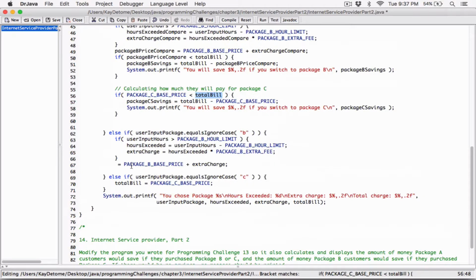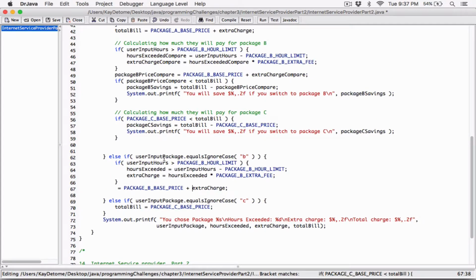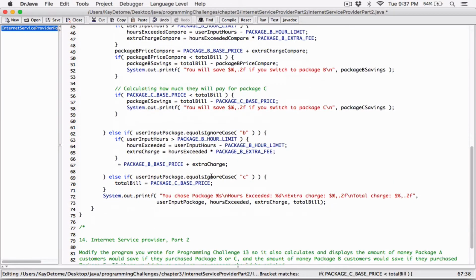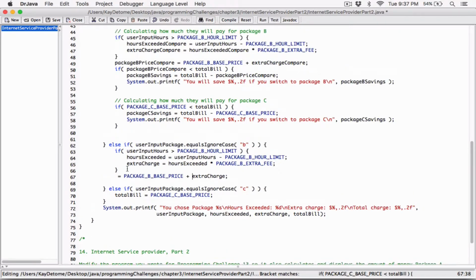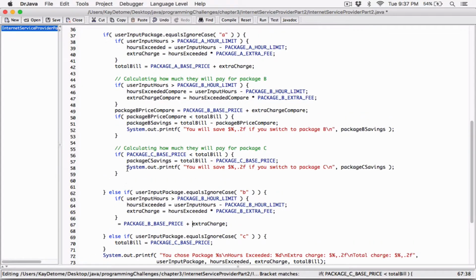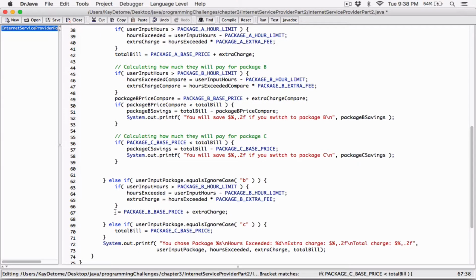Okay, so what am I missing here? Let's see. Okay, I don't know if I deleted anything originally here. Okay, let's see. Just give me a second. Let me just go through this. Okay, this is going to be total charge.